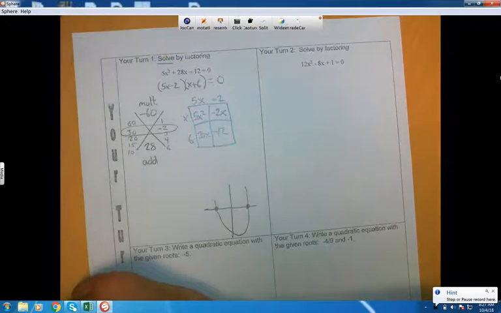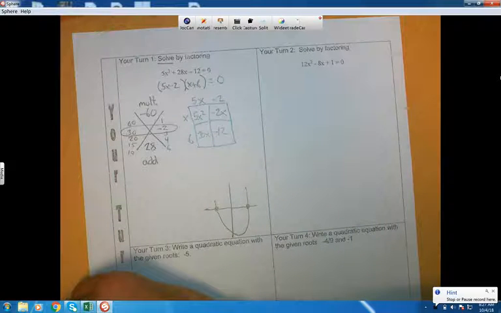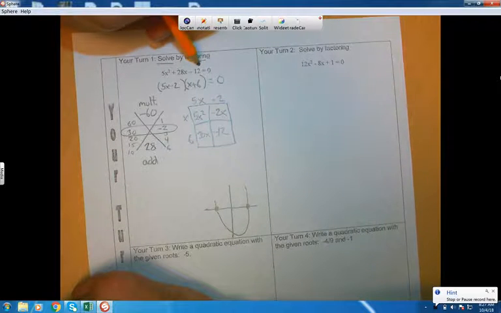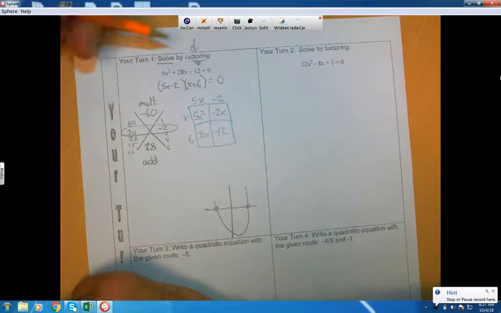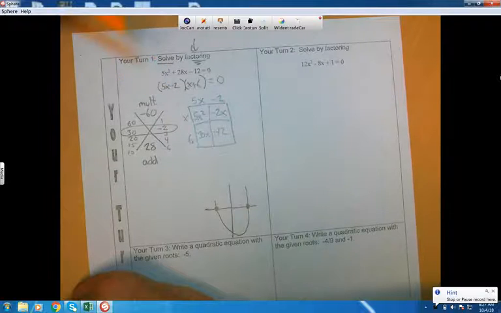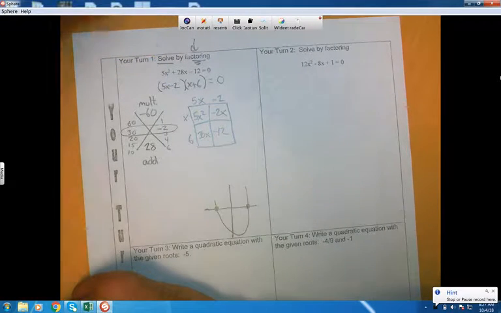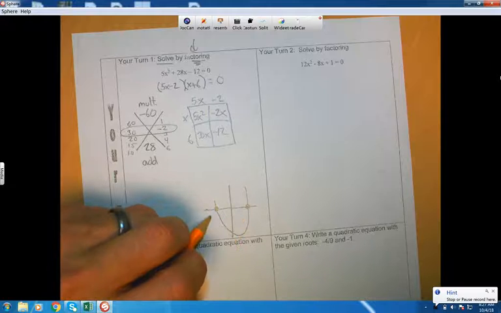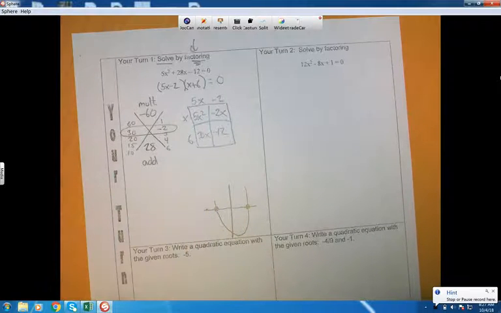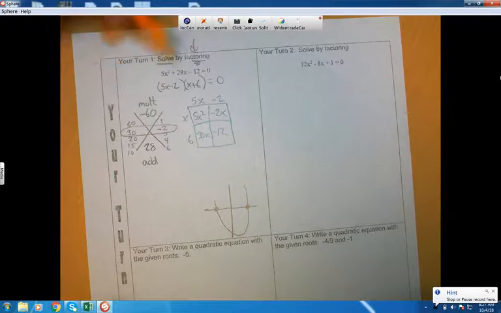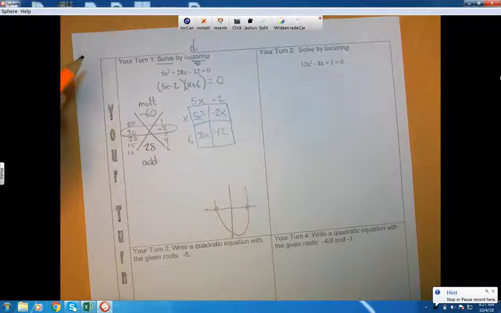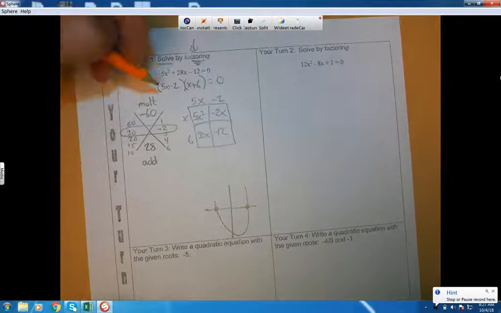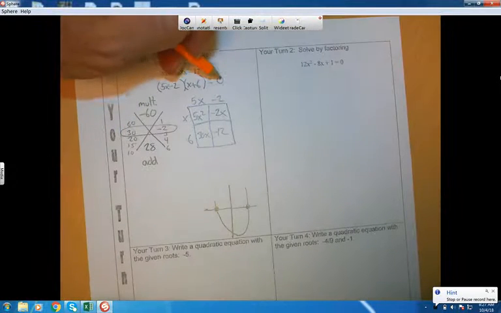All right. Now it says to solve by factoring. What I've just done is I have factored. I did this so far. This is the factored form. But I haven't solved yet. Solving, remember, from last chapter, is when we say where this parabola hits the ground. So now we can use this to figure out where our parabola hits the ground.